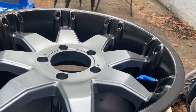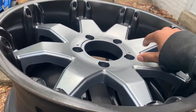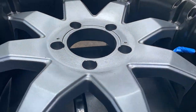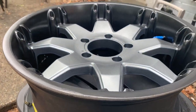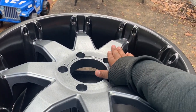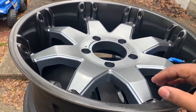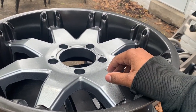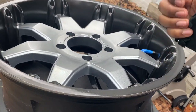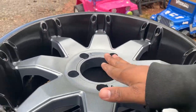All right, so I think I might end up just throwing on another clear coat, just to play it safe. And the reason being is because this wheel will likely be driven or used during the winter. That's the main reason why I got this wheel, because it's nice, lightweight, and it's durable.